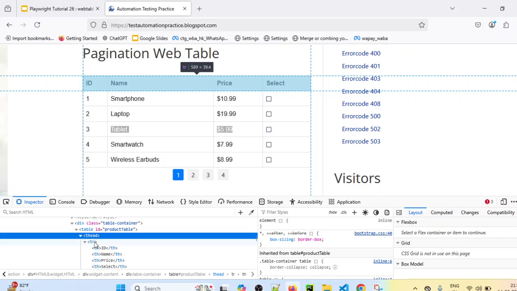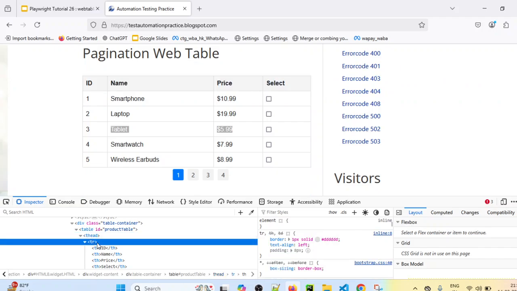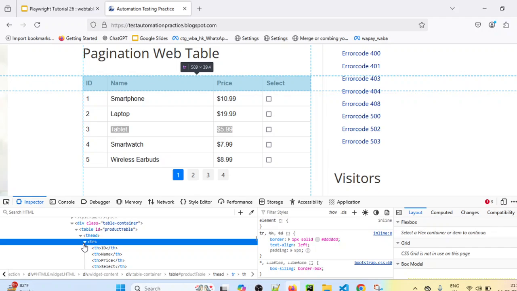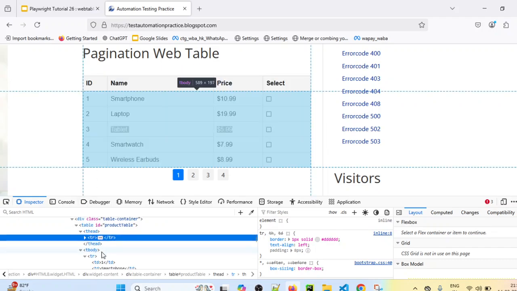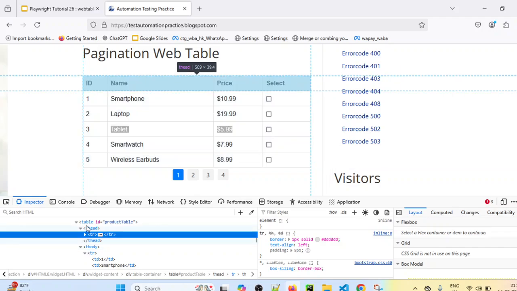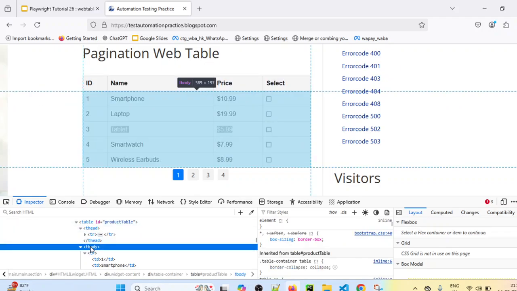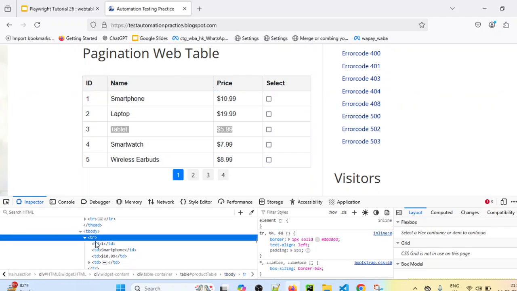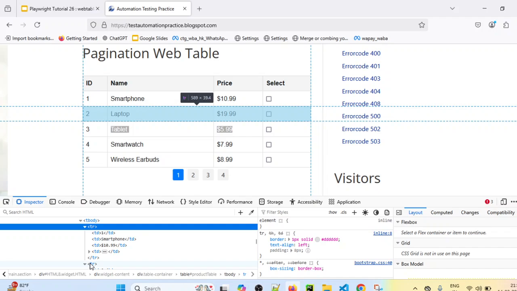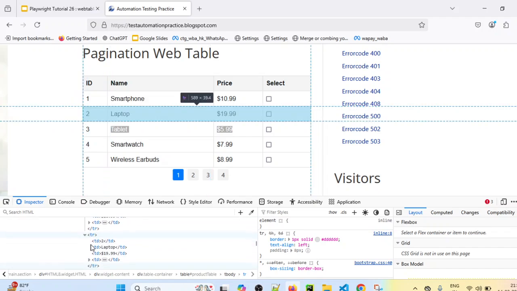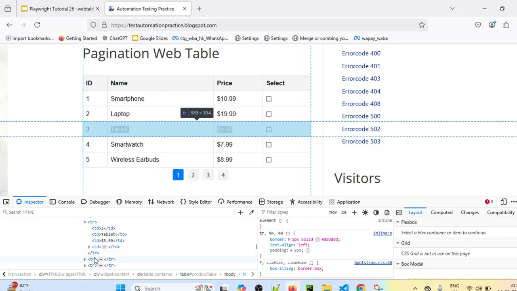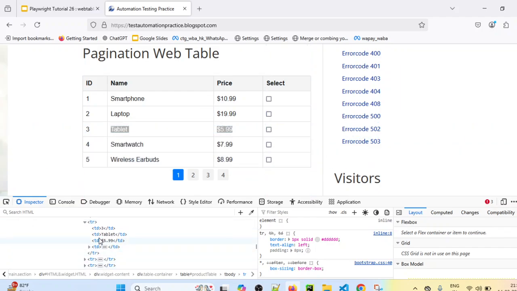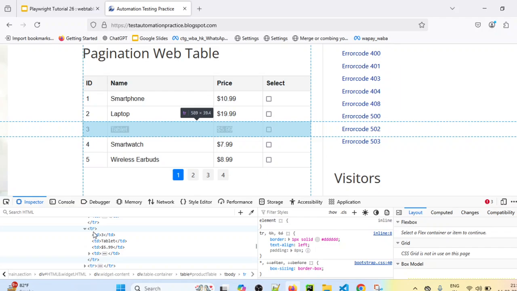Inside this thead tag, there are TR tags. TR tag means table row tag. So number of rows equals number of TR tags. So if you see, this is one TR tag present inside the thead tag. So that is this row. And apart from that, inside this table tag, there is a tbody tag. The tbody tag has some table rows. So this is the first row in tbody which contains the data. There is another table row which contains the data, that is the second table row. There is a third table row, a fourth table row and a fifth table row. So table rows come inside the TR tag.